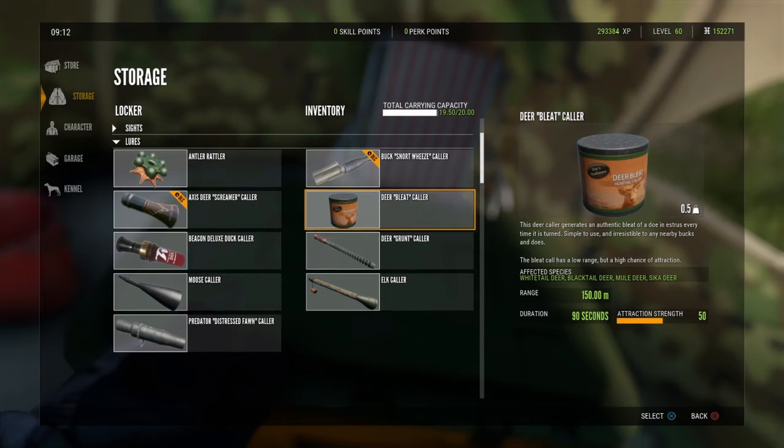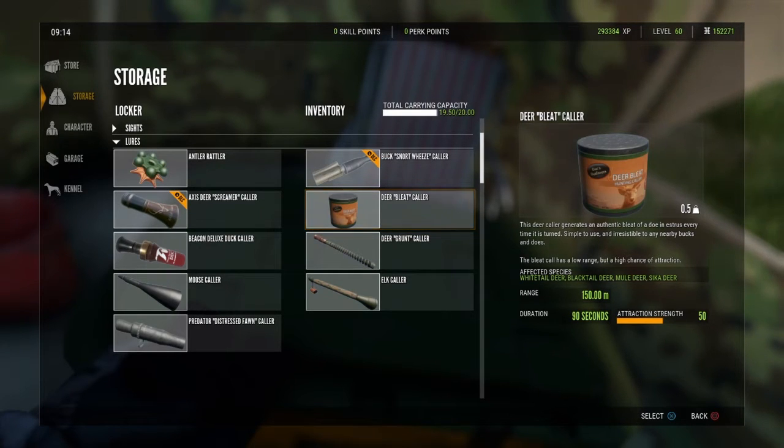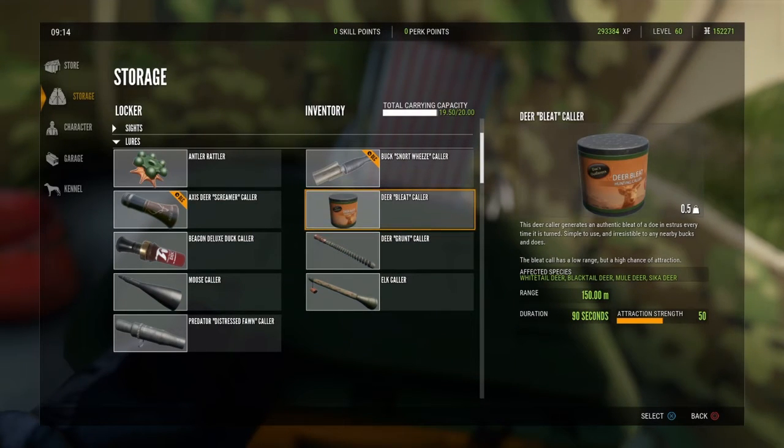Well, this is our base collar right here that you get in-game, the bleat collar. And you notice other details behind it: the range, the duration, and attraction strength. The range is self-explanatory. That means animals can hear this from about 100 or around 150 meters away. The duration is 90 seconds. Now, the interesting point about duration is that it's real-world time. So it lasts a minute and a half, which when you translate that to in-game time is 6 minutes in-game time. And then, of course, the attraction strength is 50.